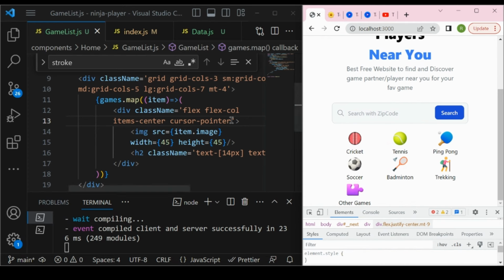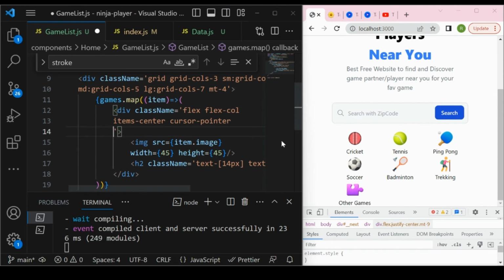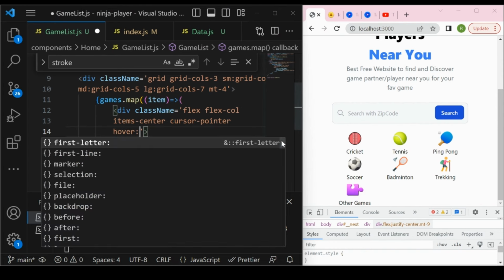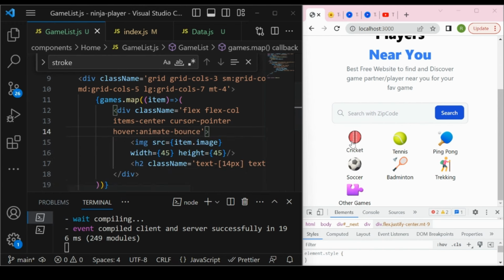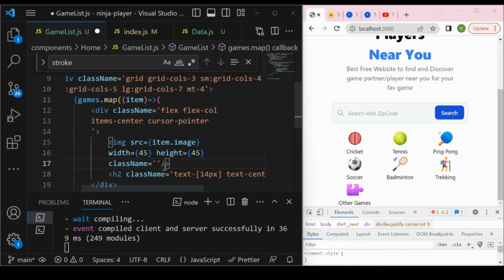Okay, now next thing, we will add some animation. So on hover, I want to do the animation bounce. See, like this, right? But we have to make sure whether you want animation for the text as well or just for this image. So I will remove this animation and add it to this div only. For this class name I will add this animation. Now this text and this image both get bounced, right?